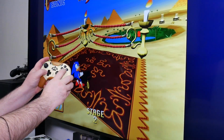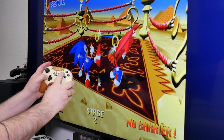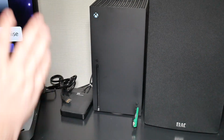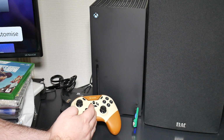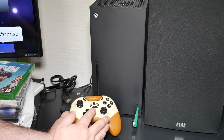So how about using PlayStation or Switch controllers on a modern Xbox Series X? Well, we can try that out as well. Okay, same situation. We plug in the converter into the Series X. We're going to sync it up to this Switch controller from Brook. Remember, it'll work with any Switch Pro controller. Doesn't matter if it's official or not.